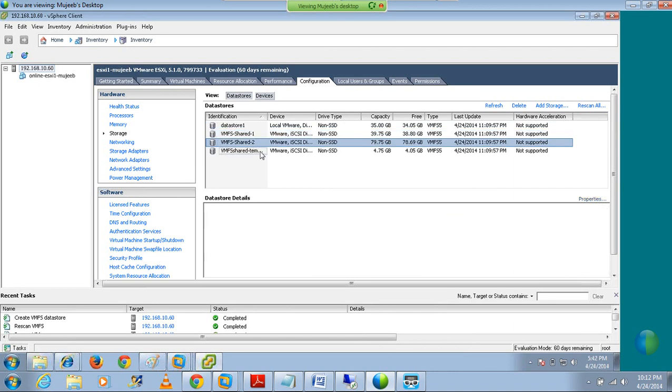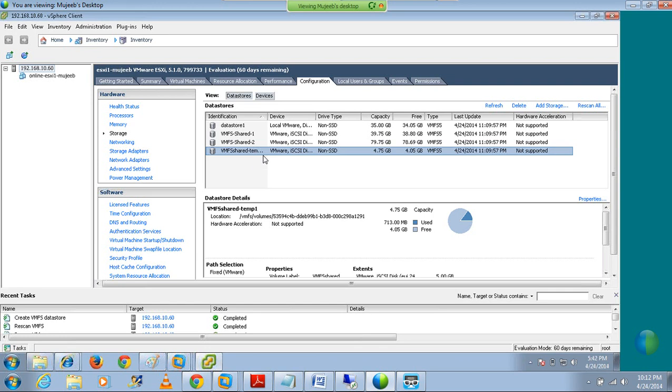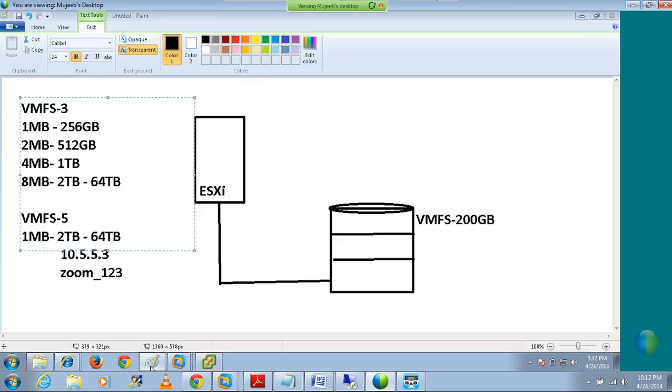Clear, guys? Now, just now you have seen that I haven't used the entire capacity of my LUN, right? Though it has a capacity of 40 GB, I have used only approximately 5 GB. Now, why I've done that is to show you how to increase the volume of your VMFS dynamically. Guys, there might be two reasons why you do that. One, as I have informed you, your VMFS data store is filled with space. Maybe it was 100 GB. You have requested the storage administrator to increase the size of your LUN from 100 to 200 GB. Then how are you going to increase that VMFS volume?